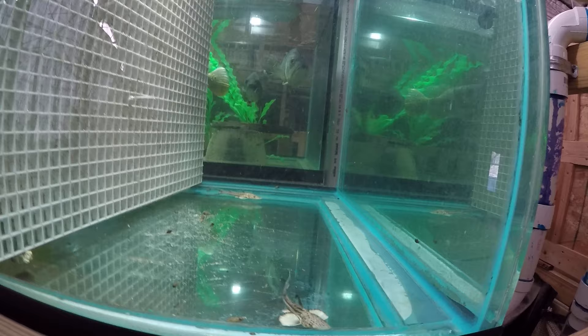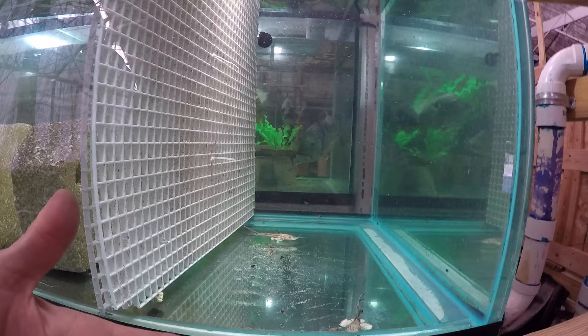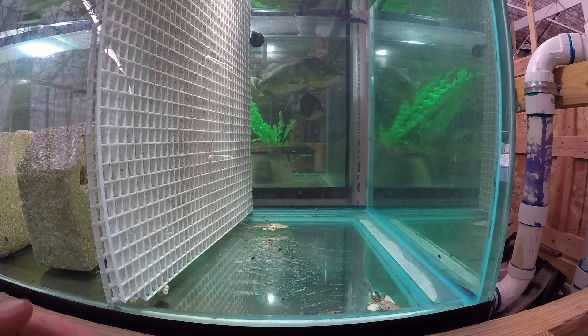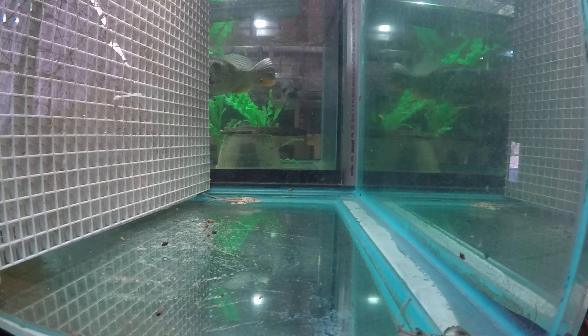We're gonna take a look at them a little later to see how they're doing, but so far they look good. They look to be about three inches, maybe three and a half, tip to tip. So that's nice. They're extremely thin, of course, but this is their nature — big flat head and an elegant thin body.